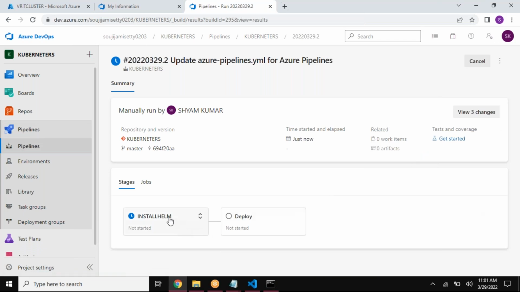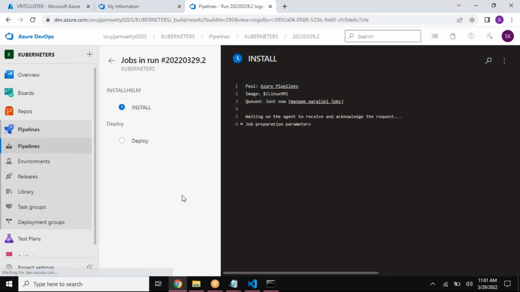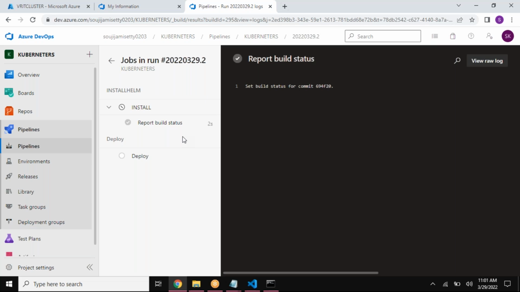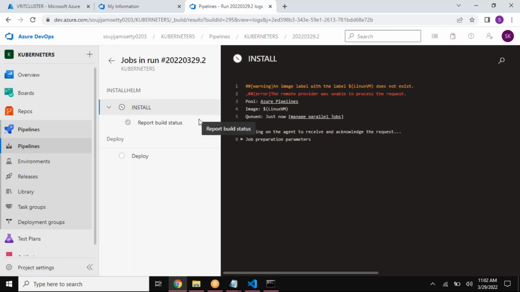So now I have two stages. One is a Helm install, where it's trying to install the tool within my Kubernetes environment so that it can capture the parameterization stuff, all those things. Oh, I'm sorry. I believe I did not mention the variables, right?